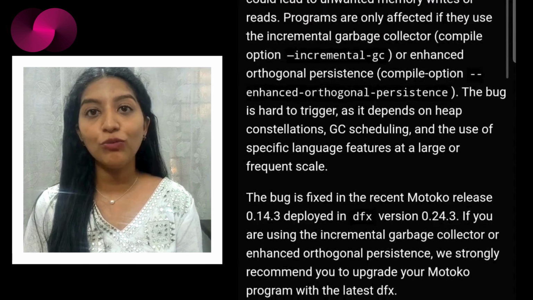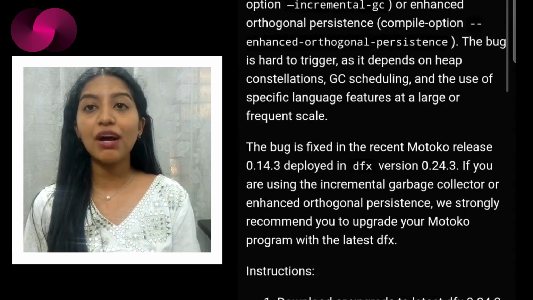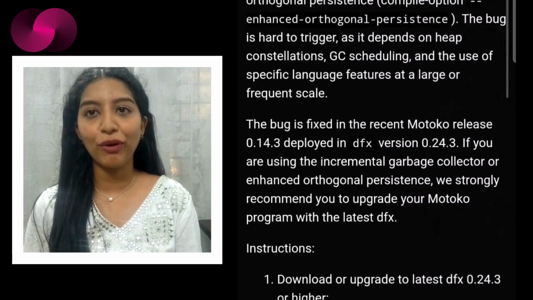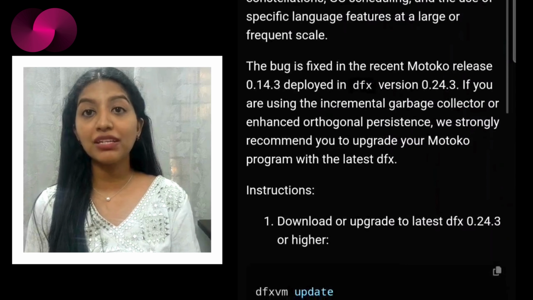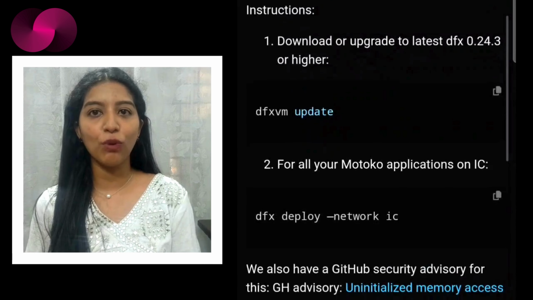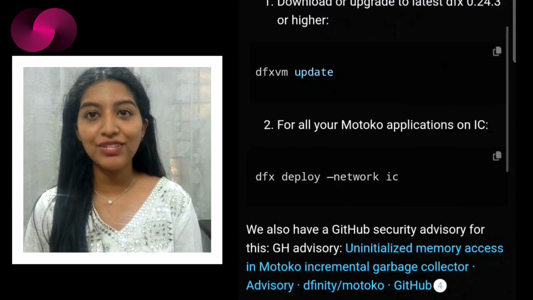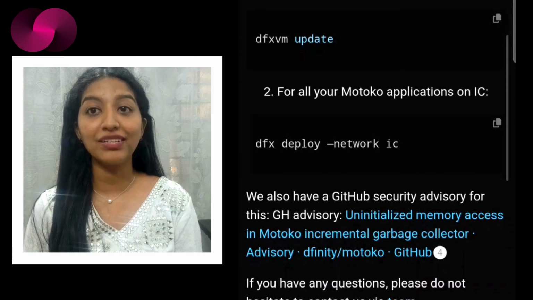Fortunately, this issue has now been fixed with the release of Motoko version 0.14.3, which is available through DFX version 0.24.3. If you have been working with either of these features, it's highly recommended that you update to the latest version of DFX. The update is simple and straightforward. Just run dfxvm update to get the latest version and then deploy your Motoko applications with the dfx deploy --network ic command. By updating to the latest version, you will ensure that your applications are free from any risk associated with the bug and can run more securely.